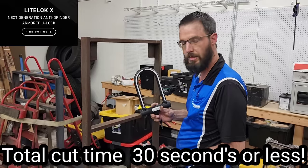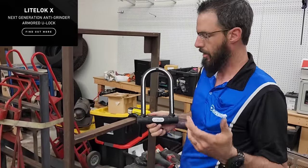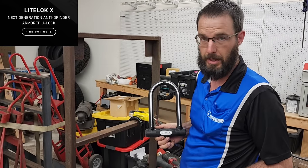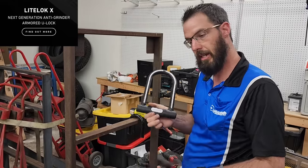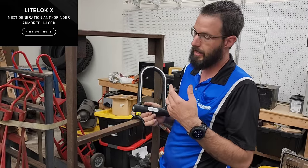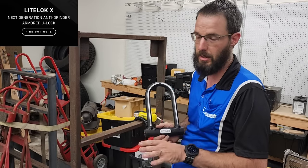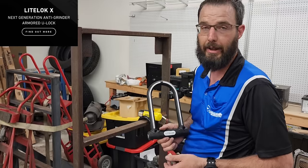All right, so this is Wayne with Tri-County Locksmith Service, and today we are looking at the LITELOK. Now, this was a product that I actually did some testing and reviewing on a couple of years ago. And I saw when they did some of their testing and cutting resistance video, they did a really good job of making it bolt cutter resistant, and I believe that, and it was 100% true. It's completely bolt cutter resistant, but it's not angle grinder resistant.